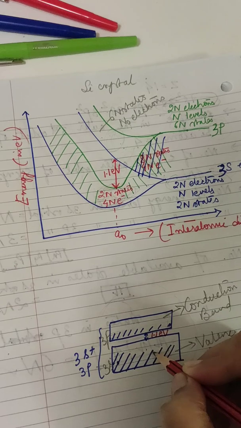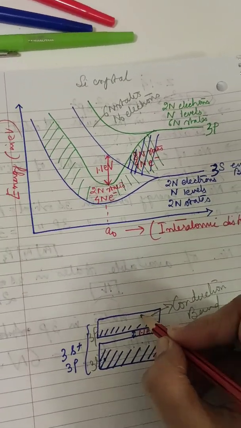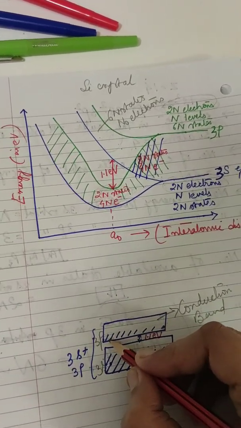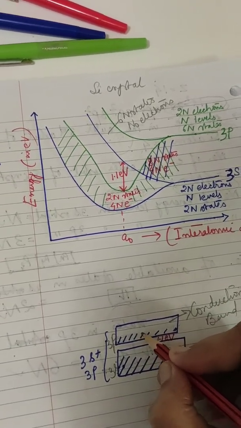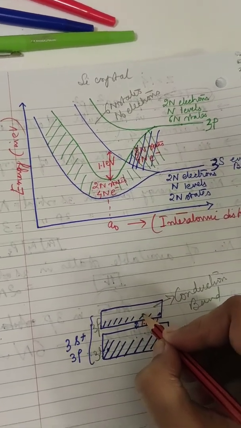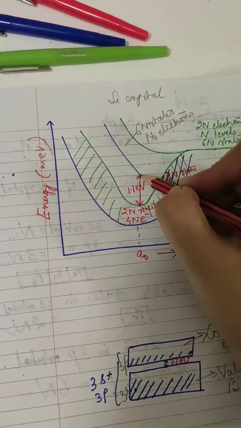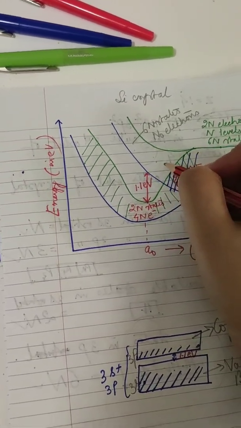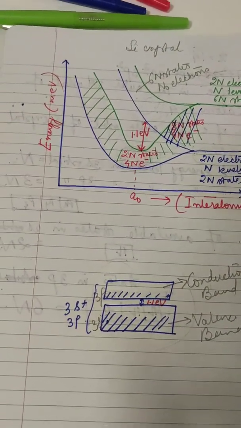At room temperature, some of the electrons from the valence band will overcome the forbidden energy gap and move to the conduction band. So there are some occupied energy levels in the conduction band, and when an electric field is applied, these electrons will start conducting. So silicon will start conducting. That is the difference between an insulator and a semiconductor, but at 0 Kelvin they are both the same. Their valence band is completely filled and the conduction band is completely empty. So this is how different solids behave differently.